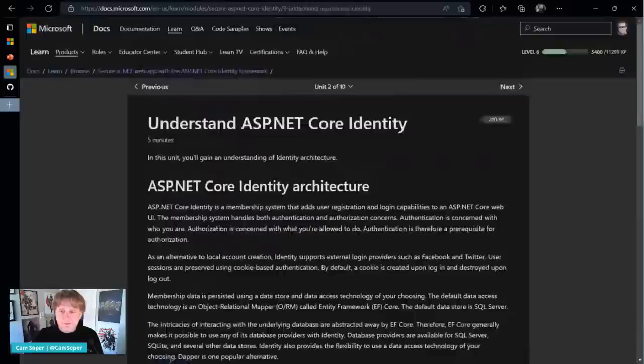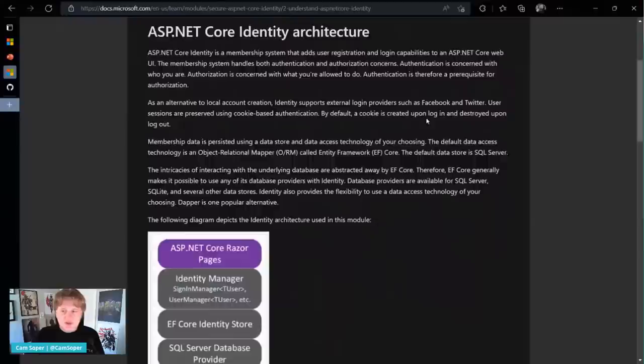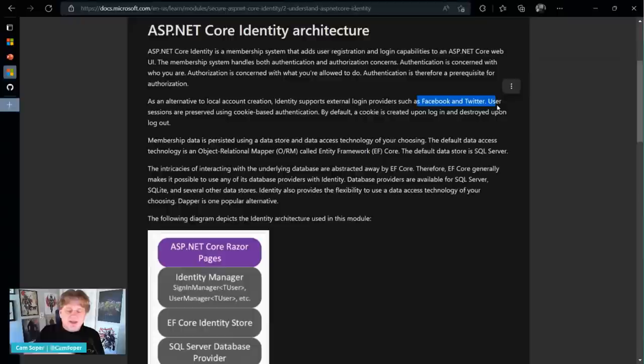All right. So before we get started downloading code and all that, let's talk a little bit about the architecture of ASP.NET Core Identity. We've already talked about this being the built-in, boilerplate scaffolded identity framework in ASP.NET Core. It's a membership system that's purely about login capabilities and authorization. It also supports external providers like Facebook and Twitter, right? This is different from doing third-party authentication with something like the Microsoft identity platform. This is a function built into the ASP.NET identity framework that makes it easier for you to integrate third-party logins with Facebook and Twitter.